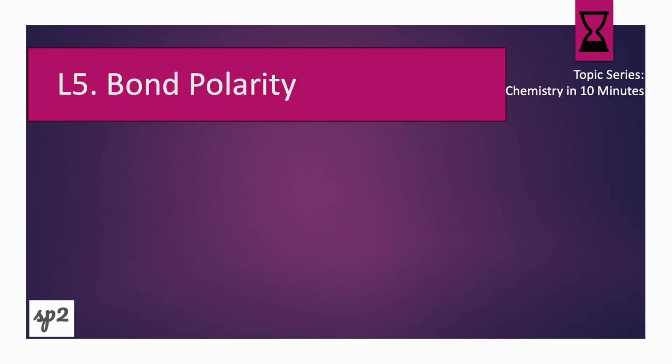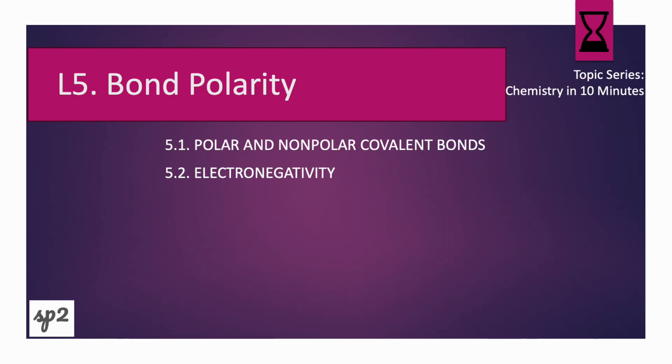So we're going to be looking at bond polarity for this lesson. I've got polar, non-polar, covalent bonds. I've got a little bit on the electronegativity and how we can use that to understand the polarity of the bonds. I should talk about dipole moments, and I also have a practice for you at the end.